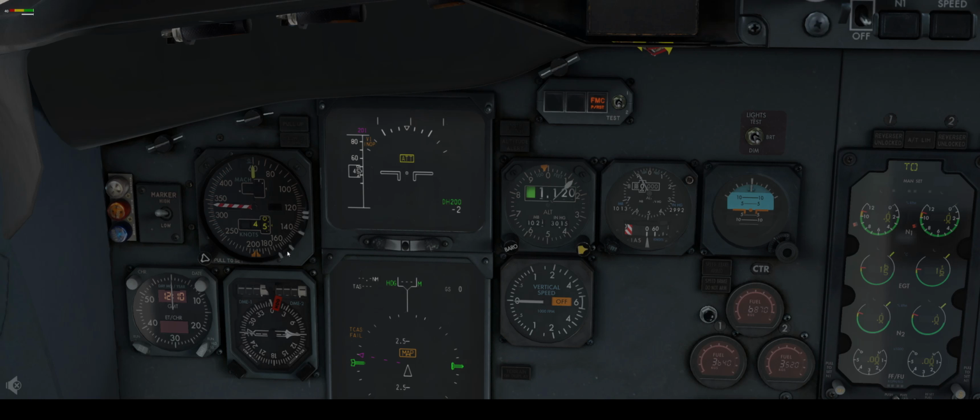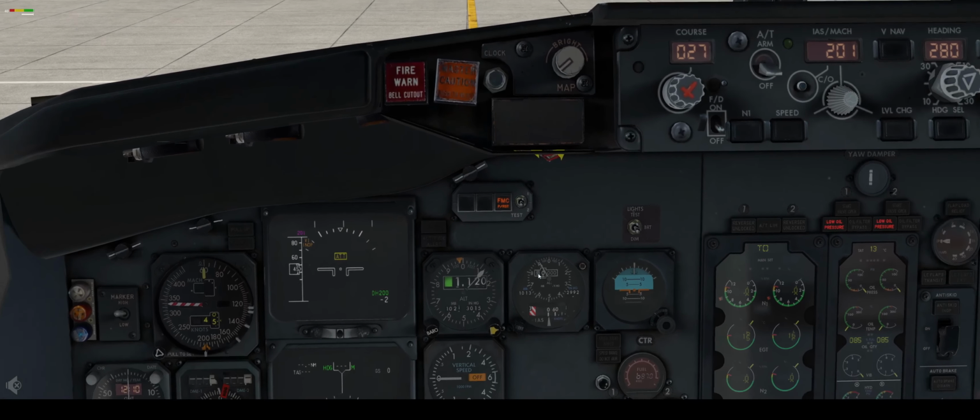Okay, and here you put the speed bugs like V1, rotate, V2 plus 15. One is going to 80 and one is going to minimum clean configuration speed, which is 200.